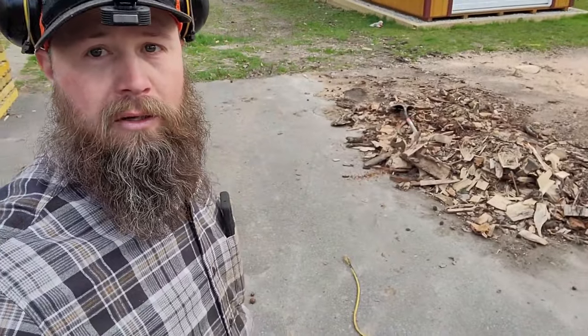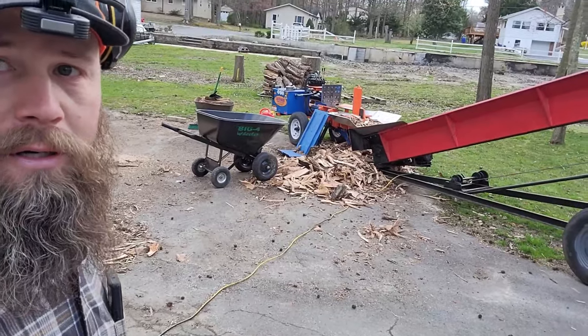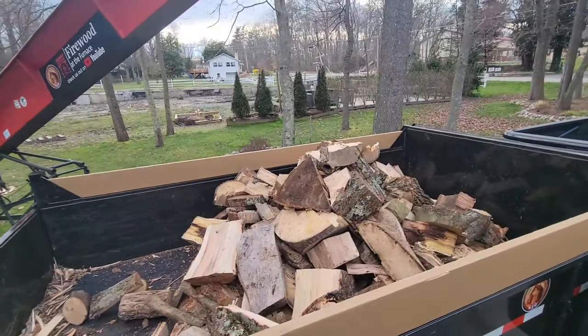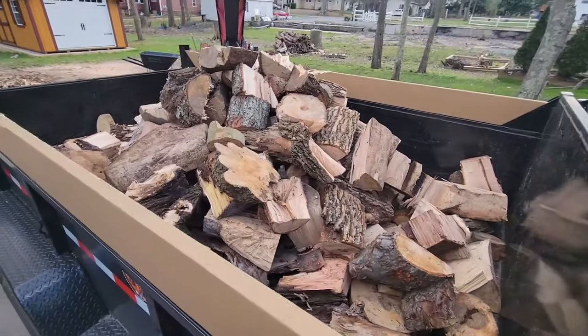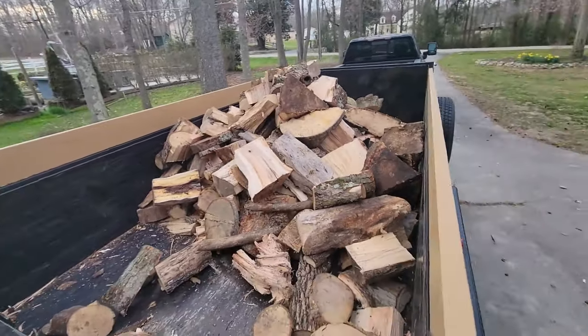The mess in the driveway is almost cleaned up. All we're left with is a pile of crap and some shrapnel by the splitter, which is awesome because now I am ready for this 30 or 40 yard dumpster, whatever's coming, to start attacking that pile and getting that into our rows. But this is what was here left over of the boiler wood. I just messaged my buddy to see when he could take this. If he takes it before I get to editing, I'll show the dump.